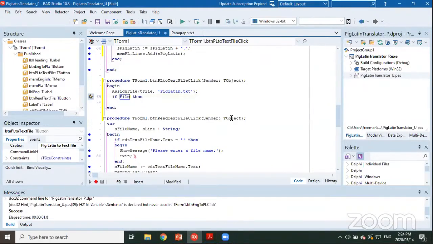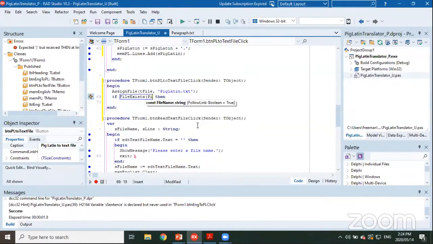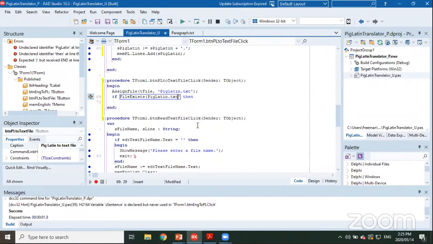I'm going to say, okay, if file exists, then what? Well, which file exists? Same. If this one has already been created there, if it's already there, then I just want to append.